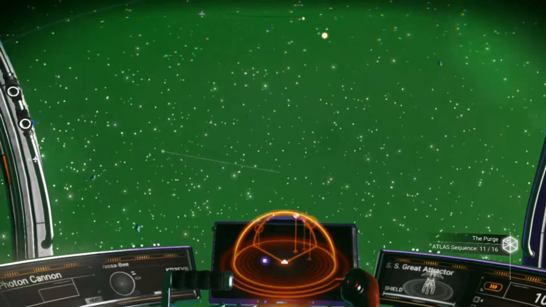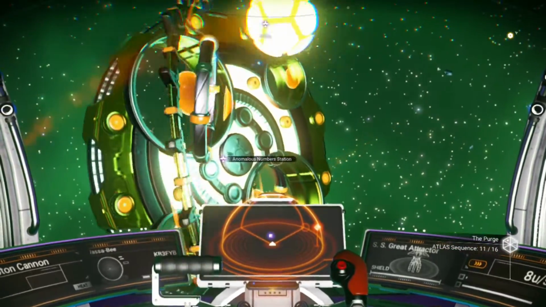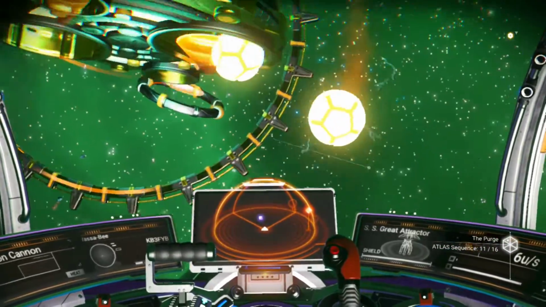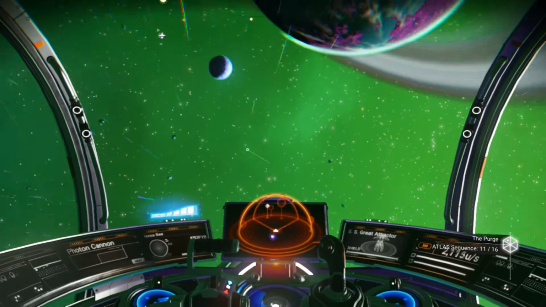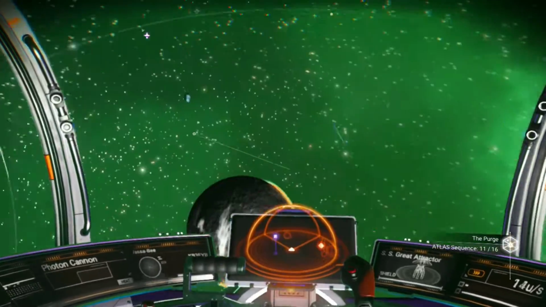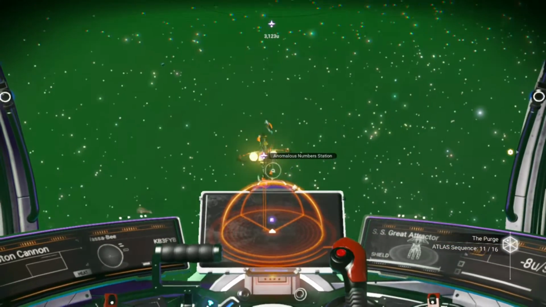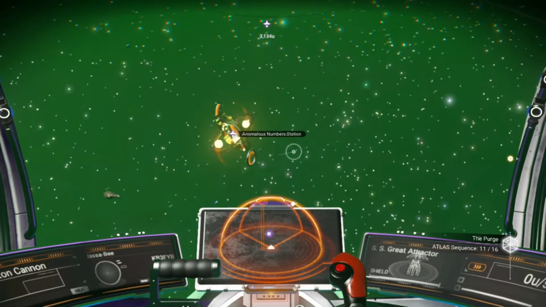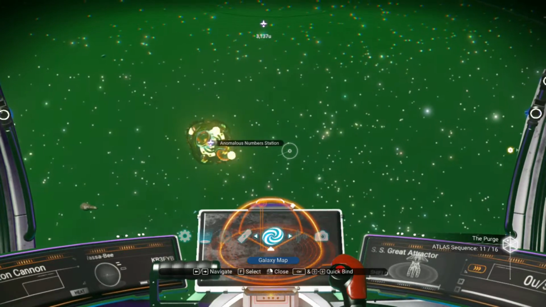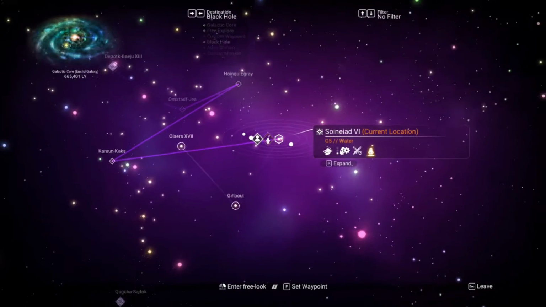Okay, so I don't think there's anything you can really do with this thing. It's an anomalous numbers station. I never thought I'd run into one. But then again, there's a lot of different random encounters that you can have here. I figured as long as I had that thing, might as well use it.